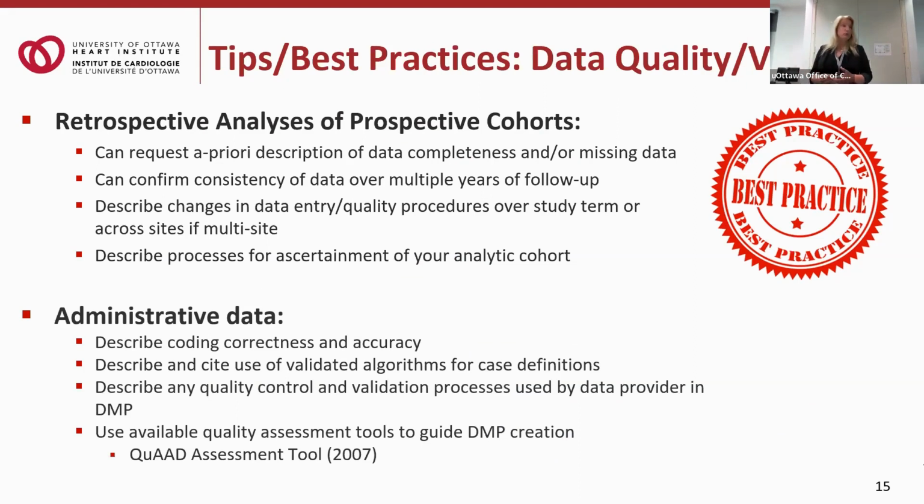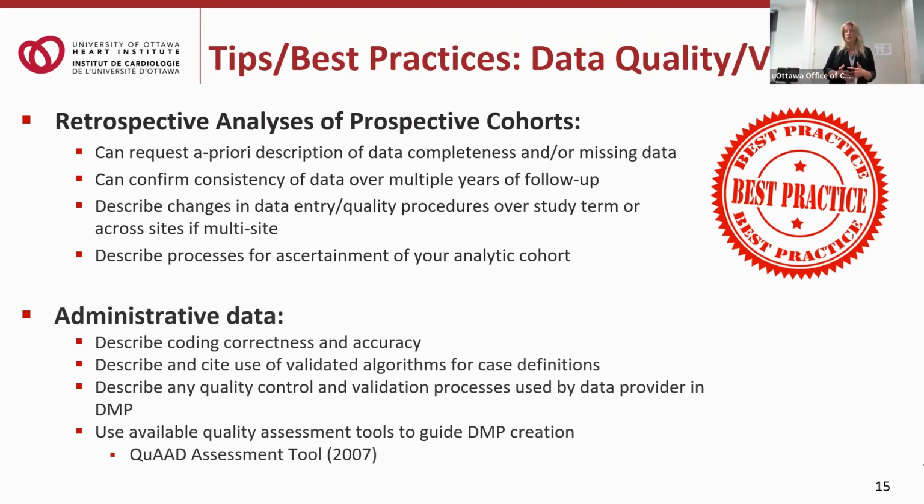I think it's really important to do that, both prior to developing your analytic plan and understanding some of the limitations, but also for your data management purposes. You can request a priori description of the completeness of the data, how much missing data there might be. That, of course, gives you a little bit of an insight into the quality of the data, the validity of the data. You can try and confirm the consistency of the data over the years of follow-up.